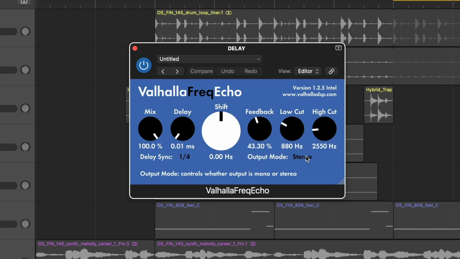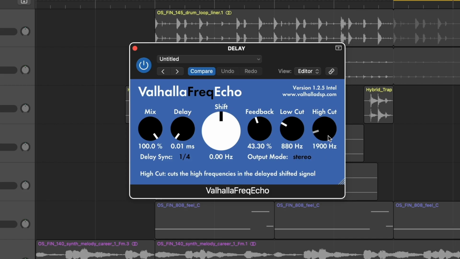This is a really great tip, especially for long delays. If you have a situation where you've repeated a word and it's got a lot of S's and T's and any high frequency stuff that's repeating multiple times, sometimes that can be distracting or annoying to the listener. So add a high cut, which is going to cut off some of those high frequencies in only the delayed signal. I like to do that a lot, and I also like to utilize a low cut as well if I want to get more of a band passed delay sound. So let's hear how this sounds.